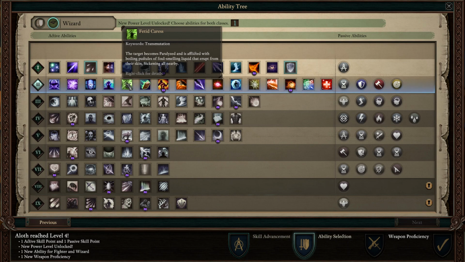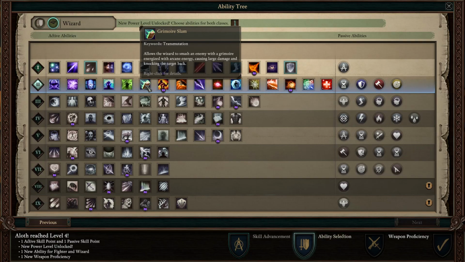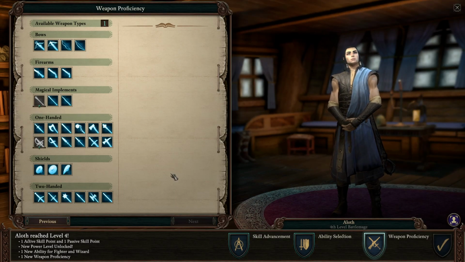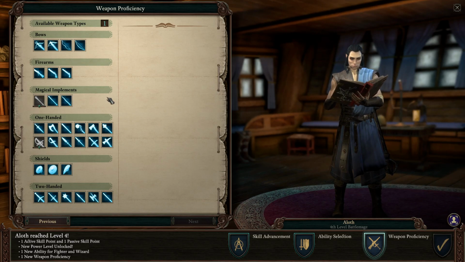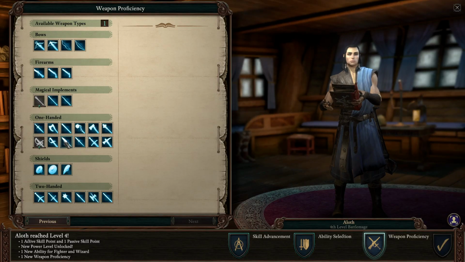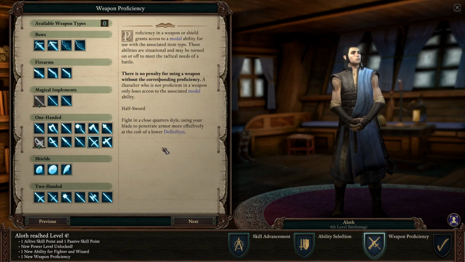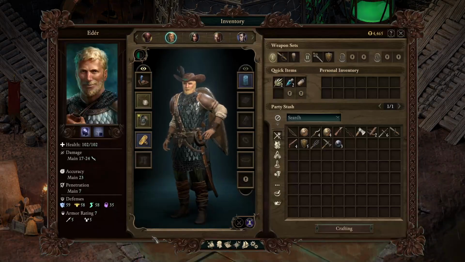Target becomes paralyzed and is afflicted with boiling pustules that erupt from the skin, sickening all nearby. No, don't do that one. Beating death with his book. Oh, no. Mirror Image. Weapon proficiency. Got rapier. Scepter. Let's do sword. And we're done. Okay. So, I'll allow.